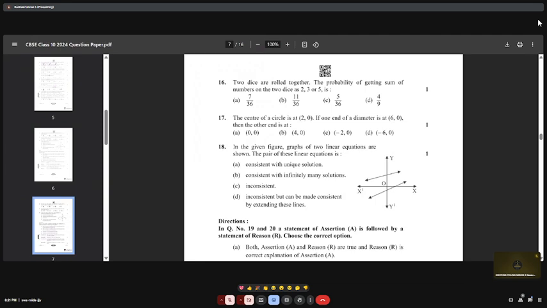Just write down this problem because I'm going to go to the working tab. The problem number 16. So what is the probability of getting 2? What is the probability of getting 3? What is the probability of getting 5? If you roll 2 dice, totally how many combinations are possible? You will either get 1, 1, 1, 2, like that. You can get 1 and 6. That means first is 1 and second is 1. First is 1, second is 2, like that. Totally 36.